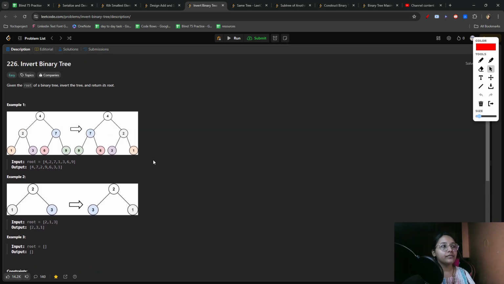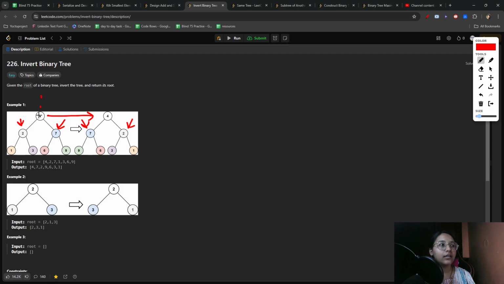So here, if you check the first example, the 4 which is there stays as it is. Then on the left hand side we have 2, but in the new tree on the left side we have 7. Then on the right hand side we have 7, but on the right hand side we now have 2.